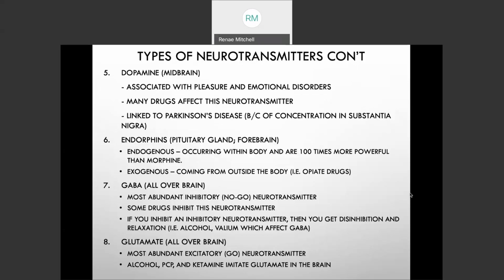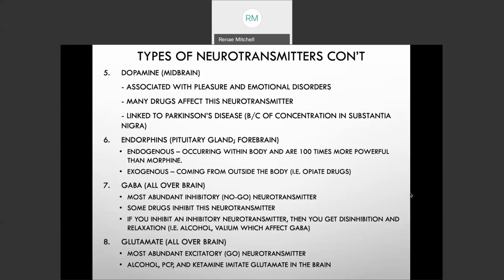Similarly, dopamine is a neurotransmitter that is a big part of our experience of pleasure and mood. But it does have concentrations within the brain, particularly the midbrain. So unlike serotonin, which is really kind of all over, dopamine has a large concentration in the midbrain and then some particular pathways that it tends to travel around within our brain. Many drugs affect this neurotransmitter. It is sort of the name of the game when it comes to understanding how drugs impact the brain. Your first guess will be dopamine.